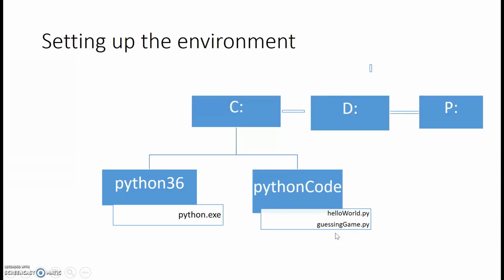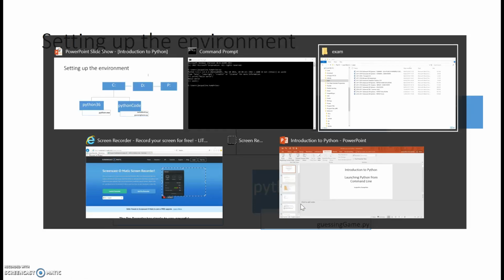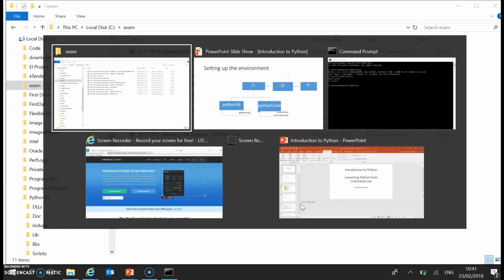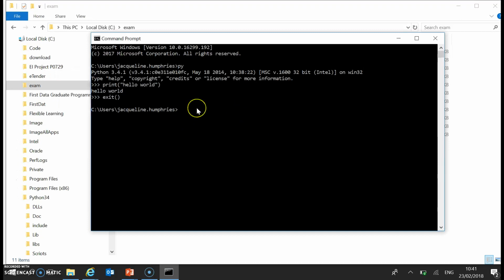Now you might have a situation where you've got network drives. If you're in a school or a work environment, it's quite likely that you're not on the same drive where the software is installed. So you could be on a J drive, a K drive, an N drive, and so on. I want to show you how to change from a drive back to the drive where the software is installed, and then how to get onto the code. So if I'm here and it can't find py, I need to navigate to the folder where python.exe is stored.